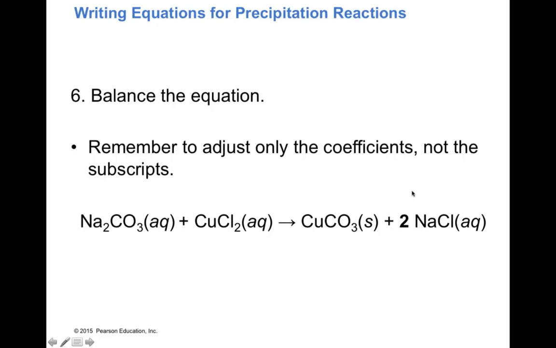And that's the same way this is going to affect the chlorine. You have two chloride, but also in this compound you have the two chloride. So the only thing that you need to do to balance this equation was to add the coefficient 2 in front of the sodium chloride, and that way you also have one copper here, one polyatomic ion of carbonate, one polyatomic ion of carbonate, so you don't need to do anything else to balance this equation.